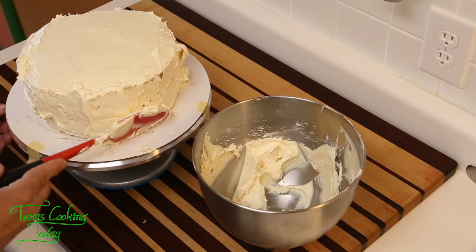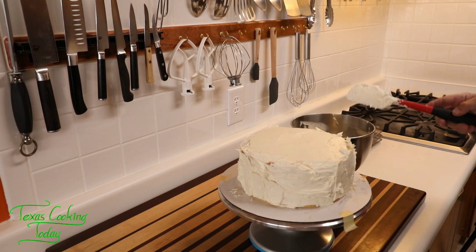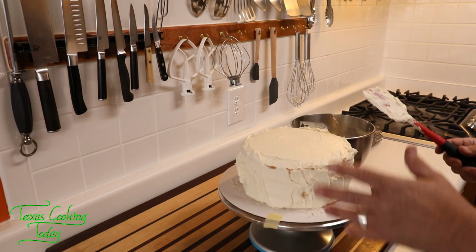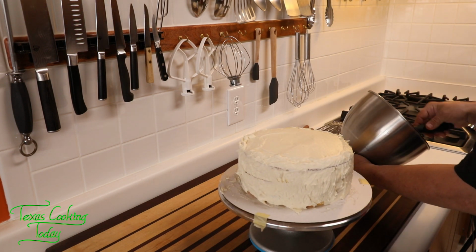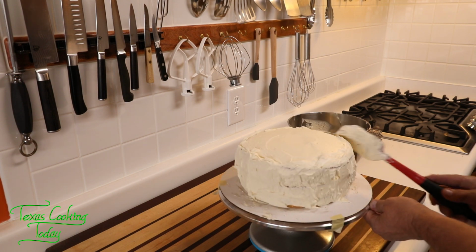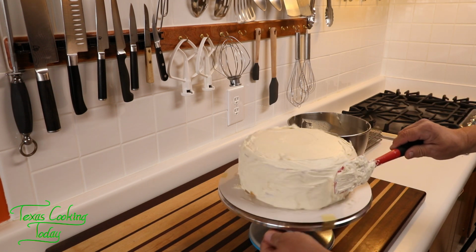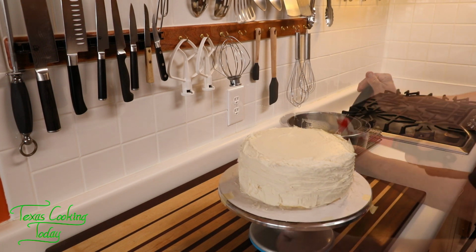There we go. Now, if I wanted, believe it or not, I could just stop right here and leave this really rough looking. And in that state, it looks finished, all right? It looks finished just due to the fact that it looks intentionally rough. And there's nothing wrong with it, all right? You got a choice there. You get to do it that way, or you get to finish it up, smooth it up a little more. Now that's what I'm going to do, but I'm not going to obsess on it. We're just going to do a quick coat over it and make it nice and smooth and even. And when I'm done, our white cake is ready to go.